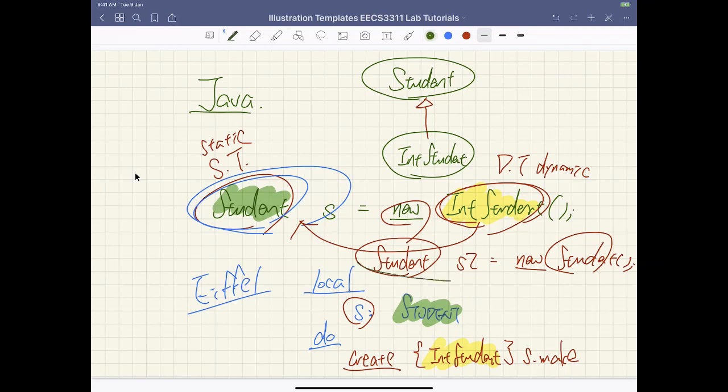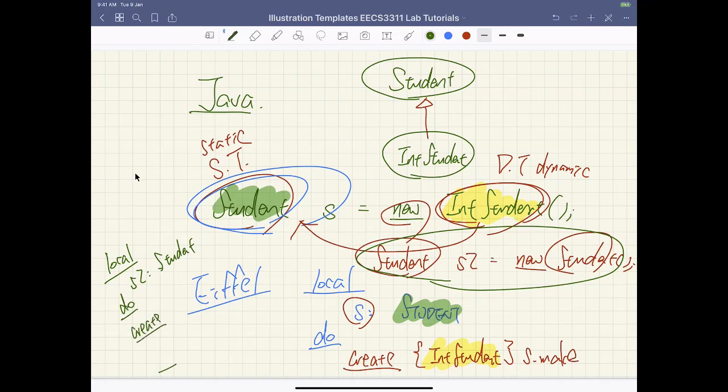In Eiffel you can simply say local s2: STUDENT, and then over here, you can simply say create s2.make. You don't have to say the curly brackets part. You only say that when the dynamic type is different. Okay, but we'll also remind that in the lecture, just quick.